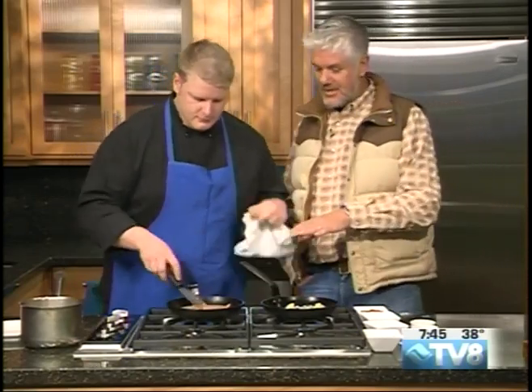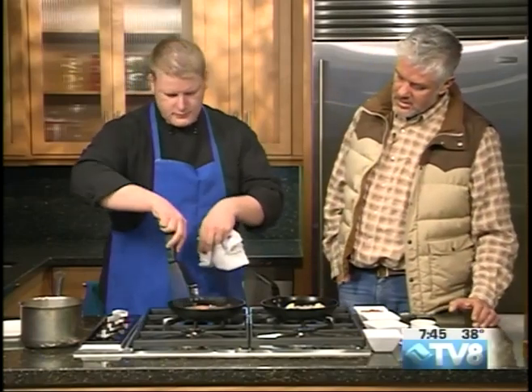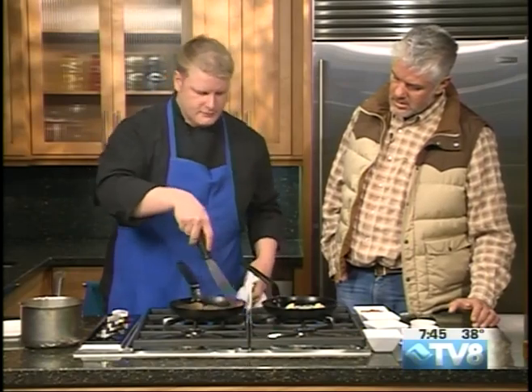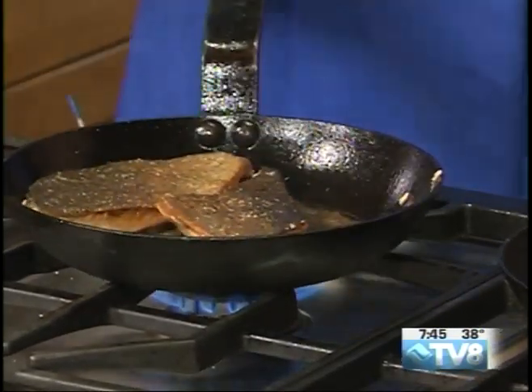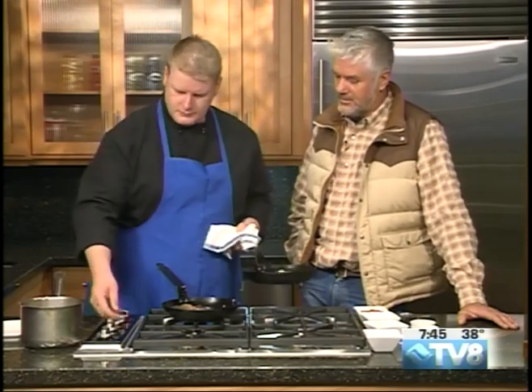Pan searing, about six minutes combined on both sides? I would say so, yeah — nice, quick, easy pickup. We try to shoot for eight minutes at a restaurant when we can. And you told me, John, that the ruby red trout is one of your best sellers at the restaurant year-round. It is — this is actually a new dish. My sous chef created this dish, brought it up to me, I liked it, so we tried it. It's definitely top three — I think veal is our number one seller still. I love veal too.